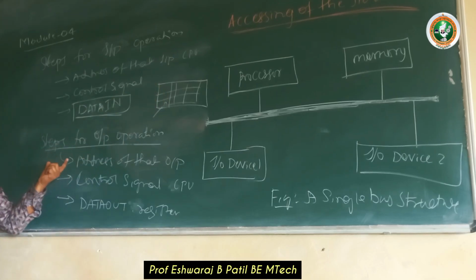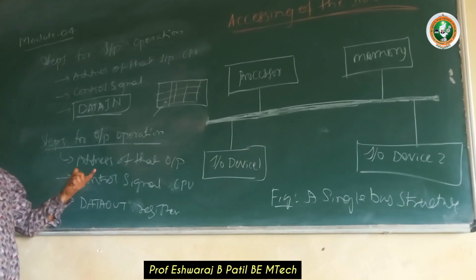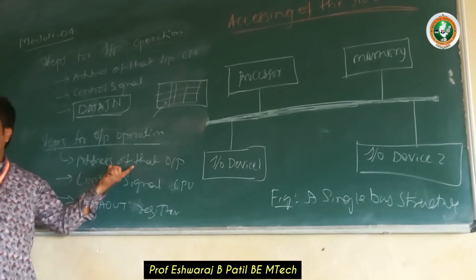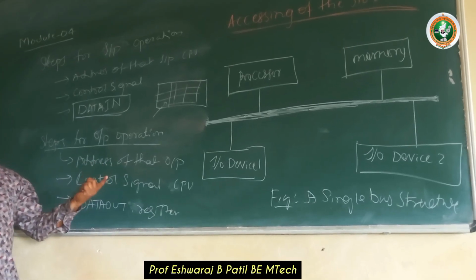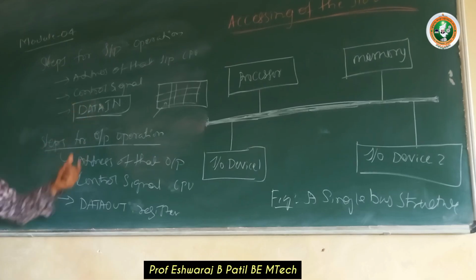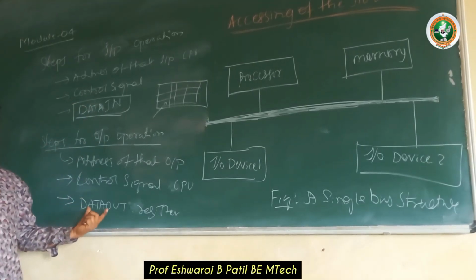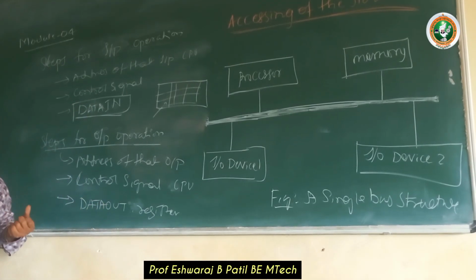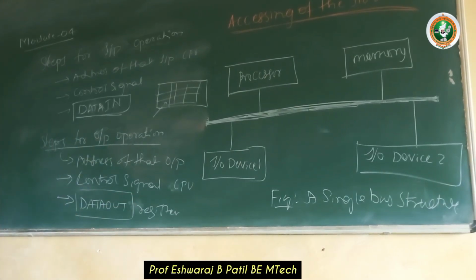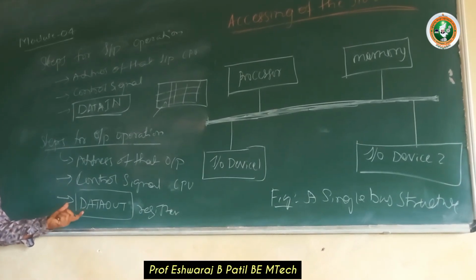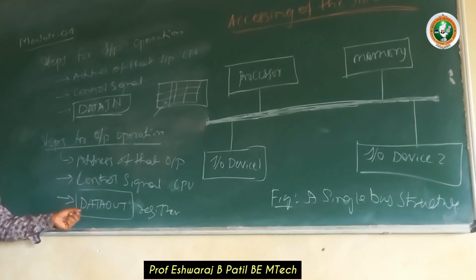Next are the steps for the operations for the output devices. If you want to communicate with the output devices, the particular address of that output device has to be activated and sent. Then the control signal from the processor is sent to the output device. At that time, the data out register is used for communication between the processor and the output device. This data out register is present in the output device. It is a virtual register, not visible to the programmer or anybody, and is used only by the processor to communicate with the output devices.